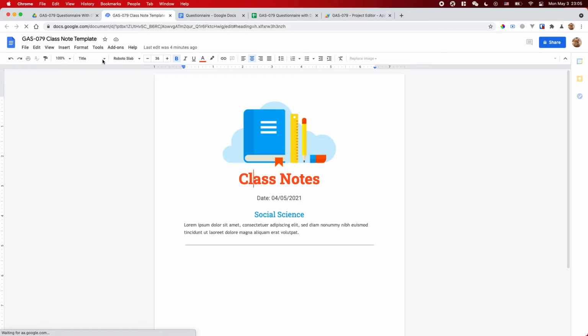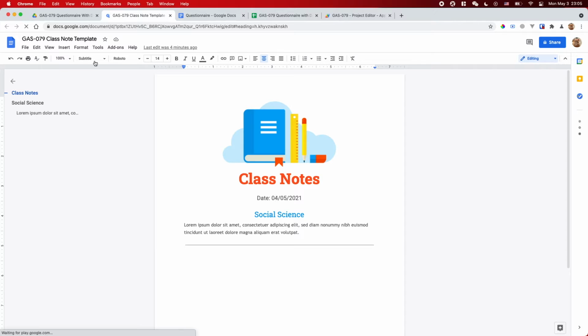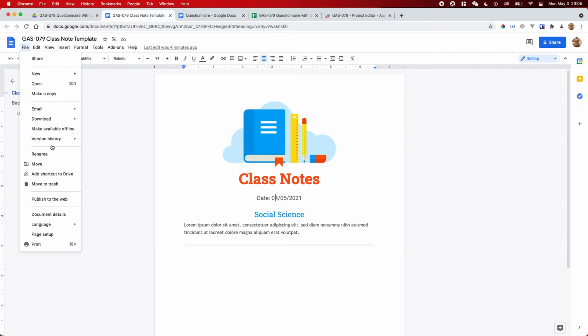You can see the styles here. Basically, this is a style title, and this one is a subtitle. All of these styles are built into this template. You can also create a new template by going to New and From template.